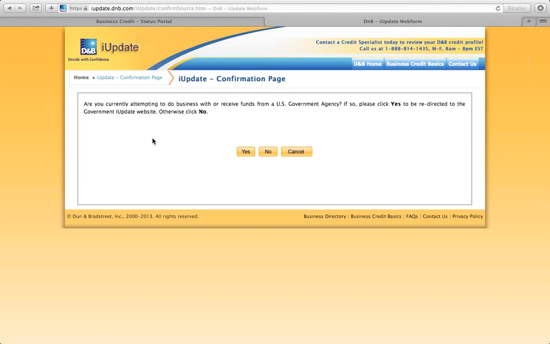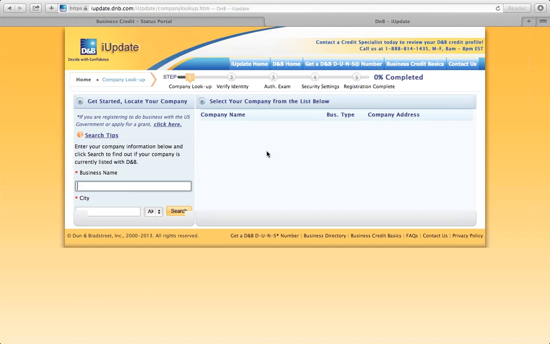Okay, so I clicked on that link to get the free DUNS number. Are you currently attempting to do business with or receive funds from a U.S. government agency? There's a different DUNS number that's applied when you are a government agency or working with a government agency. So in this situation, I'm going to click no. First, it'll have you do the search.